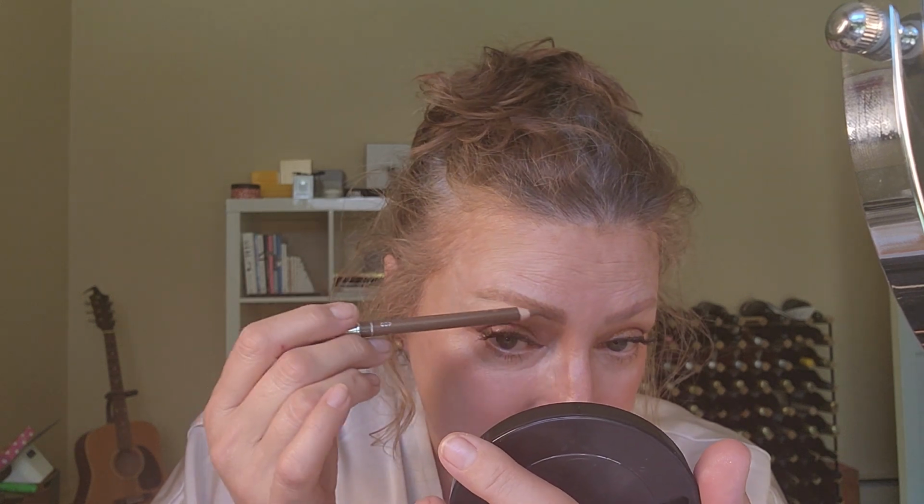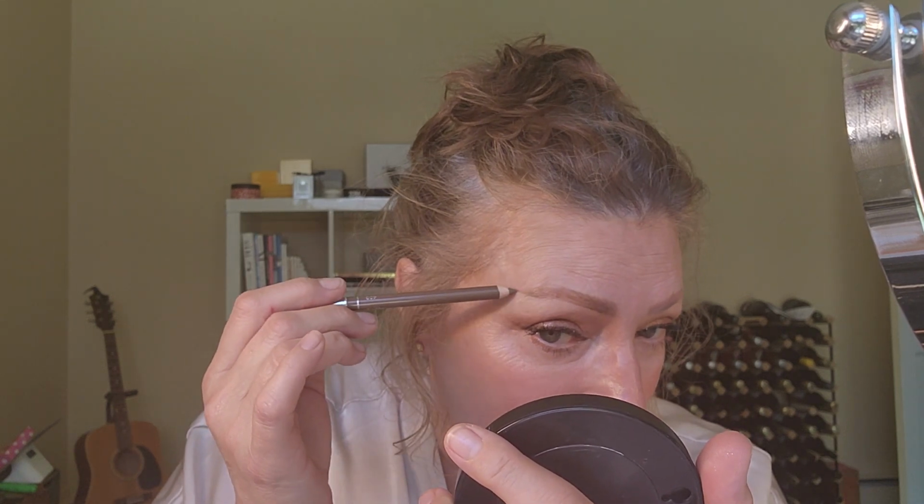There's no point. And whilst I love these pencils, they don't come in that much of a variety of colours. There's the dark brown, there's the hazel, there's the blonde. I think that's it. I wish they'd do more. I've actually given that feedback to them directly. Now you can see that that tail is now going in a slightly outward direction in line with the shading of my eyeshadow and the line of my eyeliner. I think it's a more youthful look. The concealer underneath is holding.